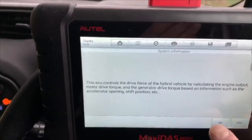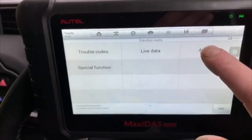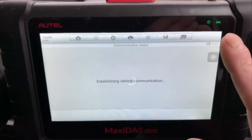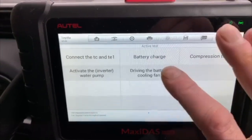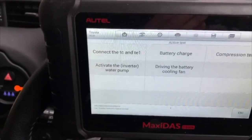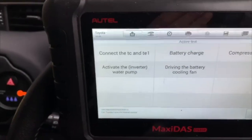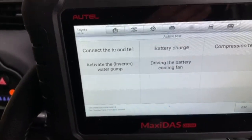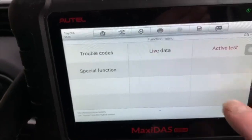Let's go into the hybrid computer, see what information can be gleaned out of there. Again, I don't know what active tests we've got. Can test the inverter water pump, which is the water pump that drives the coolant around the transmission and the three-phase inverter, which lives under the bonnet, because that has to be cooled. That can't afford to overheat. The cooling fan for the batteries for the hybrid system also has to be kept at an operating temperature. So we've got quite a few tests we can do.